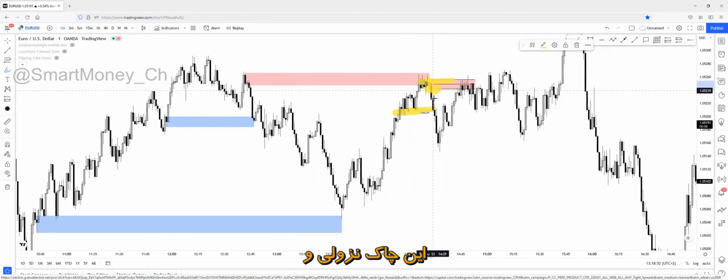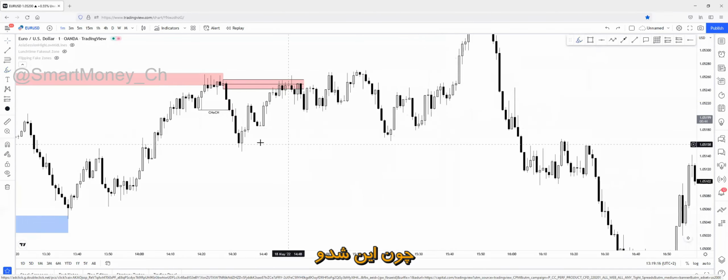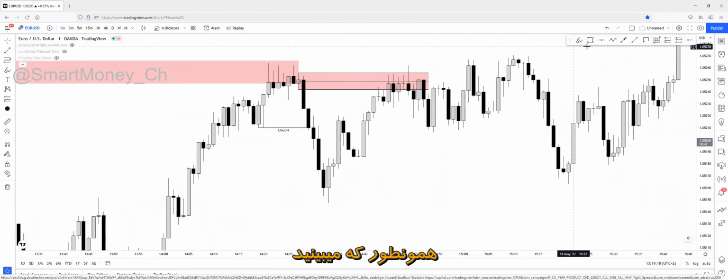It had liquidity. As you can see, price is coming down, coming up, creating the first tap. Here was the first tap. This wick is the first tap, coming down, coming up, creating the second tap. Another rejection right here, coming down, coming up, creating this wick, which has created a pullback right here, because this wick is a pullback candle, as you can see.